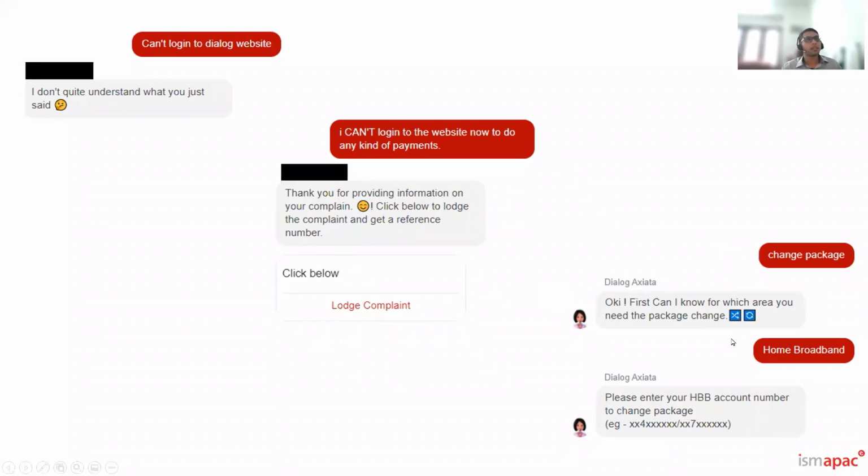And then another example is, recently I had to change my broadband package. So normally what you will type is, okay, can I please change my data package? And the chatbot replies, okay, I want to know what kind of broadband that you have. Then it also asked for the account ID. Then I was successfully able to change it. So this is how we can use machine learning to make our day-to-day life easier, not only for individuals, but for organizations as well.